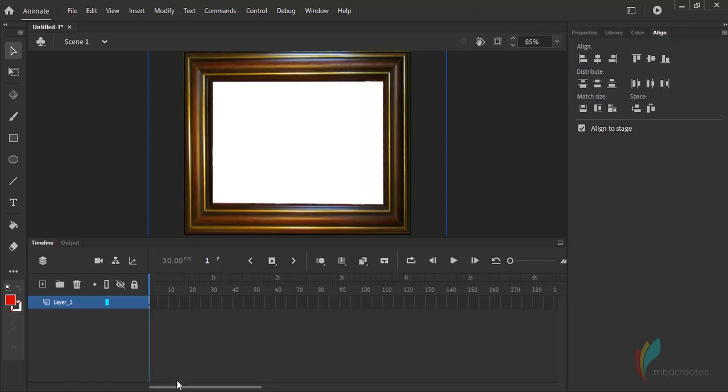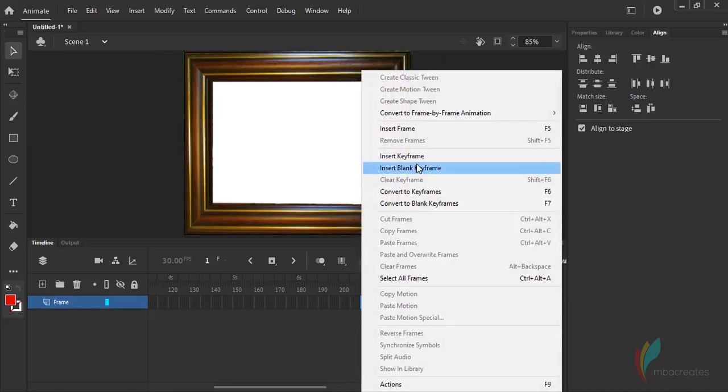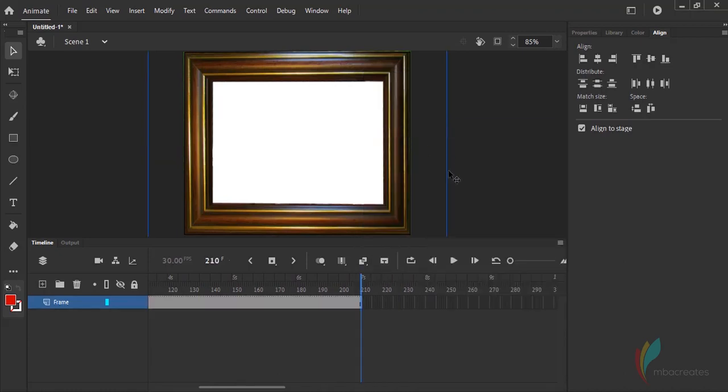Now the next thing is to create the background, but first let me rename this layer as frame, and we are going to work on the background that has to transition over 7 seconds. So I'm going to look for 7 seconds on the timeline over here, and just insert a frame.